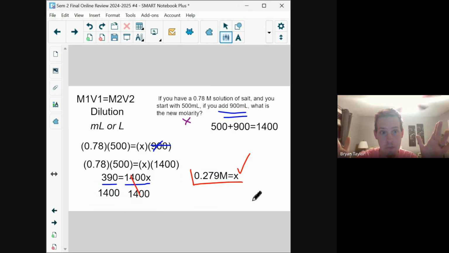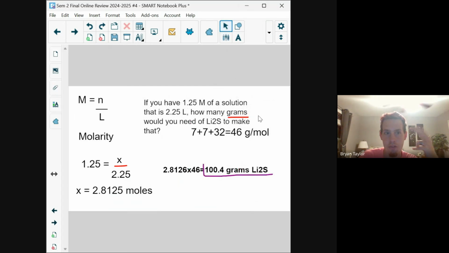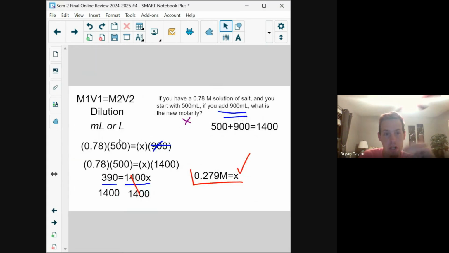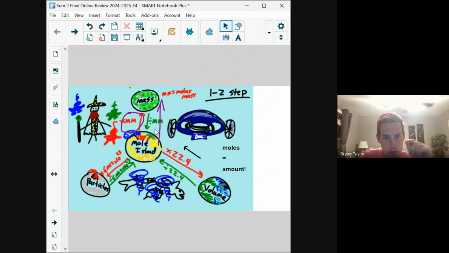And that's really it with the math with those two equations. It's one of those, like, if I show you the grams, if you see grams out of nowhere, right? I don't blame you. If you're thinking molarity and you see grams, there's no grams here. And there's no grams here either. So admittedly, it makes sense that, if you need a little just to see it a few more times, where am I going with this? It says grams. But now you know Mole Island. Just a little reminder on that.